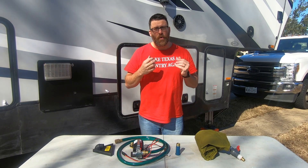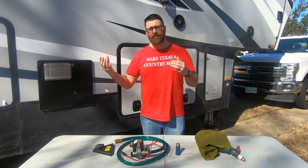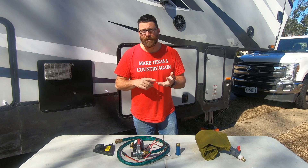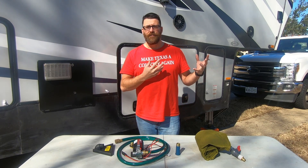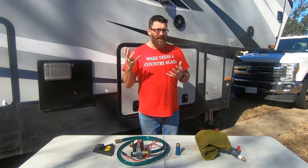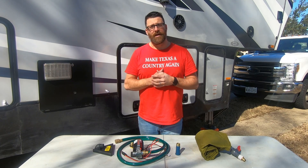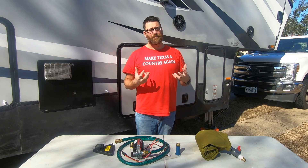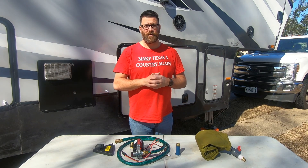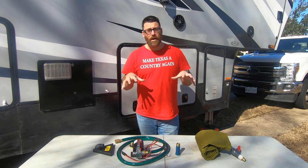One of the most kind of annoying things about dry camping is you have no hookups. So when you run out of water, when you fill your gray tanks and black tanks, you have to move your RV to go take care of those issues — unless you have remote ways to do that. So I'm going to talk about how you remotely fill your RV so that you can keep your great boondocking spot and not lose it, or have to do the extra work of packing up camp and towing or driving your RV out to go get new supplies.